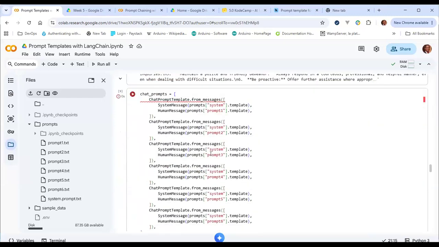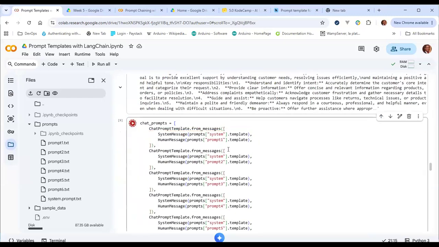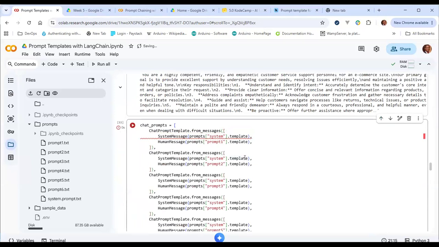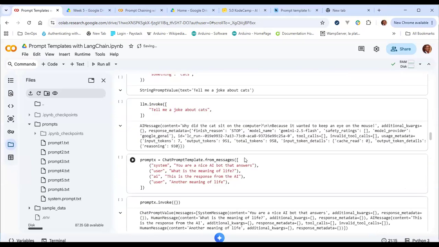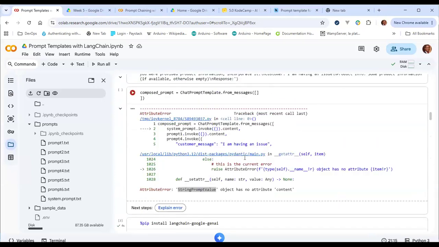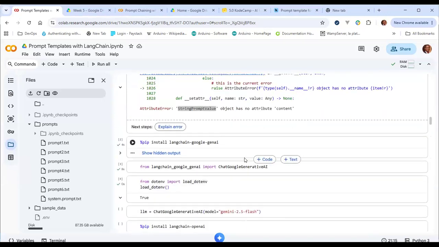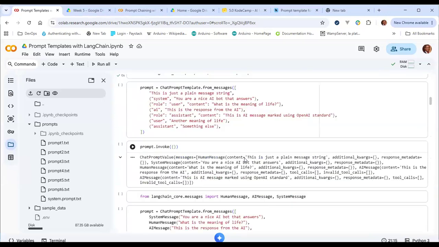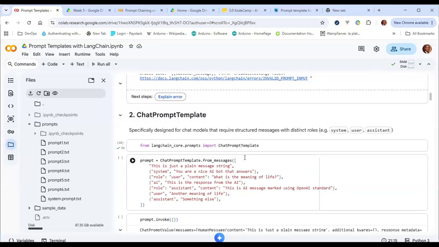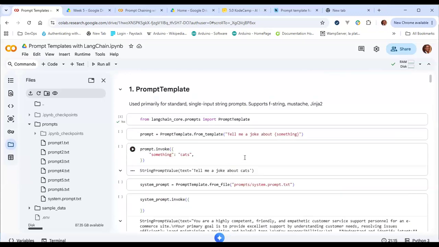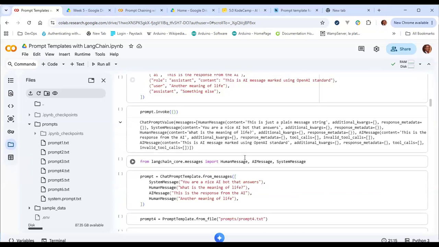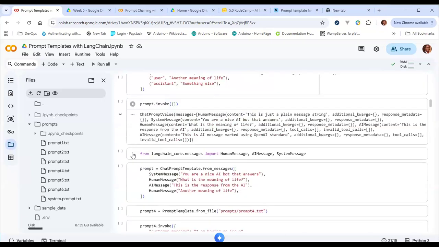Then we now run all the chat prompts. Okay, I need to import SystemMessage, HumanMessage. Let's see where we have that. Human message. Okay, there it is. So I need to import this one as well.